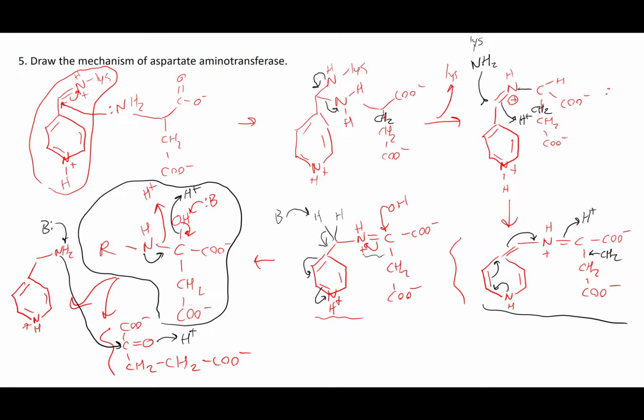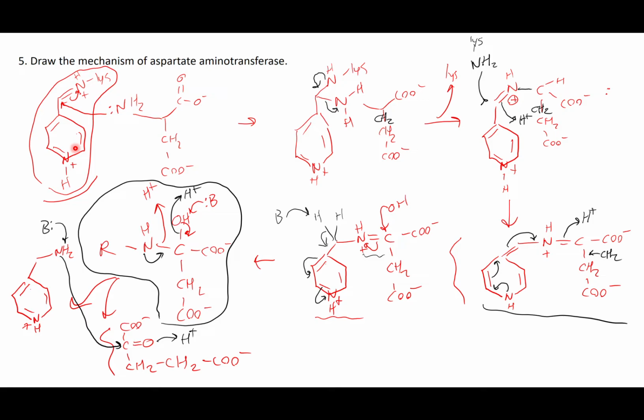First of all, it's okay to draw your PLP cofactor as starting off like I have shown here. So what I'm showing you over here is our PLP cofactor bound to the lysine already. All right, you don't have to draw the PLP binding to the lysine and forming that Schiff's base, that imine. You can just start with it here.